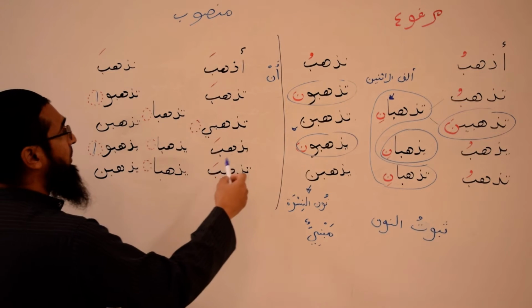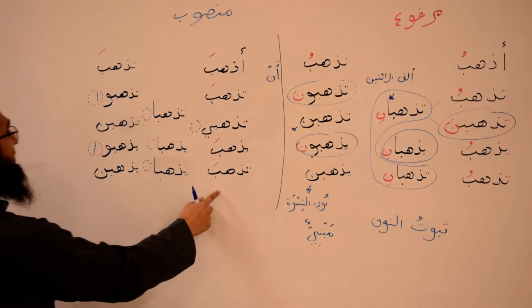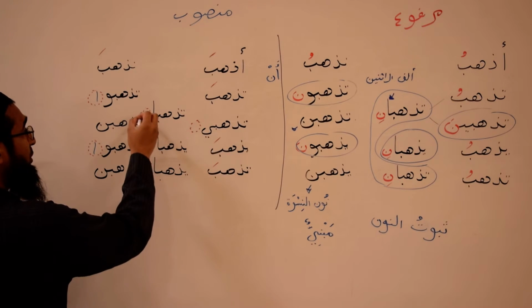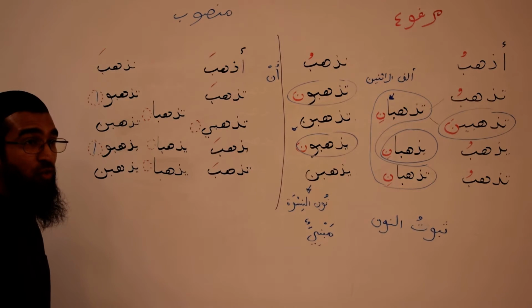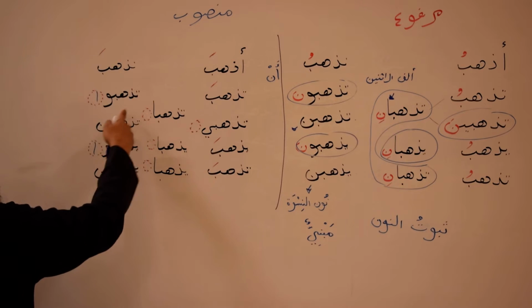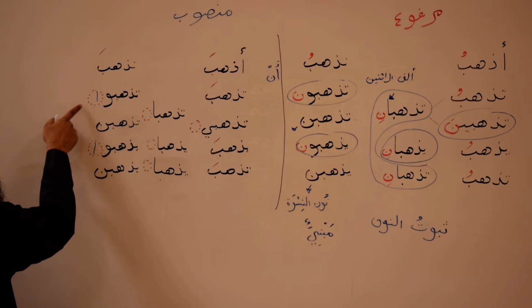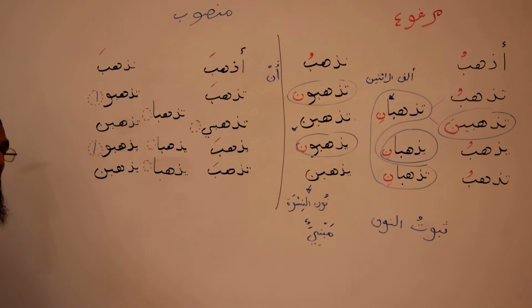Alright? Over here, it will be yadhaba, right? Tadhaba. In the dual version, these are all dual, right? Again, we drop the noon. Whenever it is mansub, we drop the noon. Nadhaba, okay? Again, with the af'al al-khamsa here, we also drop the noon. The only difference with these two is that we drop the noon and we put an alif in place of the noon. The alif is not pronounced, it's just put there as a marker. Right? And we're going to explain why.